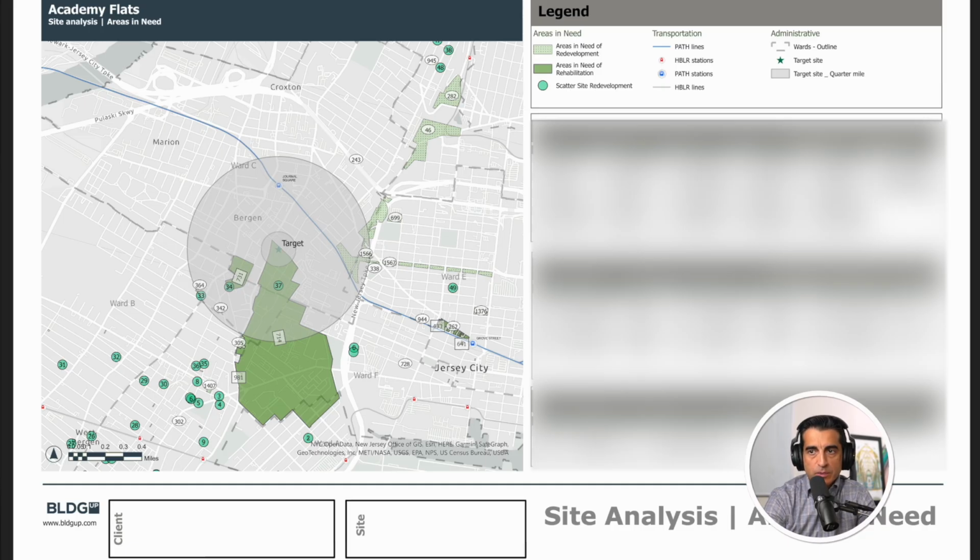If you're working in an urban setting where there are a lot of dilapidated buildings, and you're thinking of perhaps creating a redevelopment plan, there's a thing called an areas in need study, where the city could have a study based on what they're seeing in the area that needs to be knocked down or redeveloped. And if that exists, then you can have that conversation and perhaps create a redevelopment zone specifically for what you're trying to create, so long as it fits into their master plan.